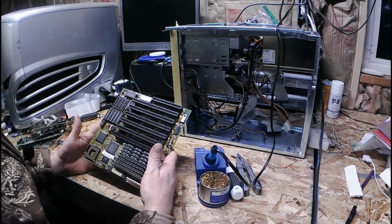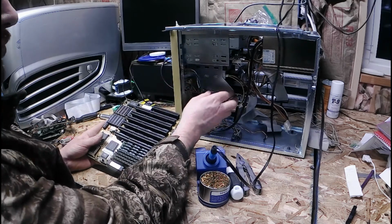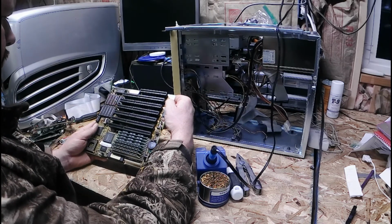So, reassemble this back together. I'm not going to bore you with that part. The only part I will show later on is how big this hard drive is, or lack of. So, then we'll turn it on.